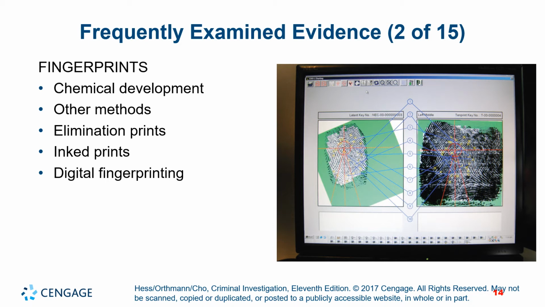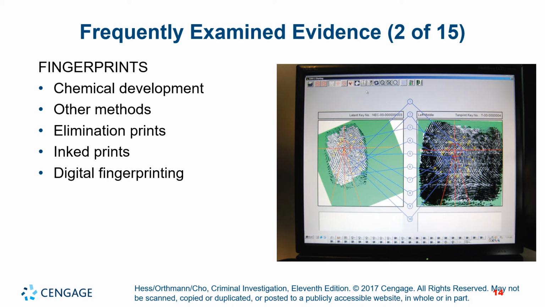Inked prints involve the age-old technique, which is a standard procedure, and this standard procedure is to fingerprint all adults who've been arrested either at the time of booking or at the time of release. And you've certainly seen it in books and movies where ink is rolled over the fingerprints, and then the fingerprint is rolled across a card, distinguishing each fingerprint on each finger.